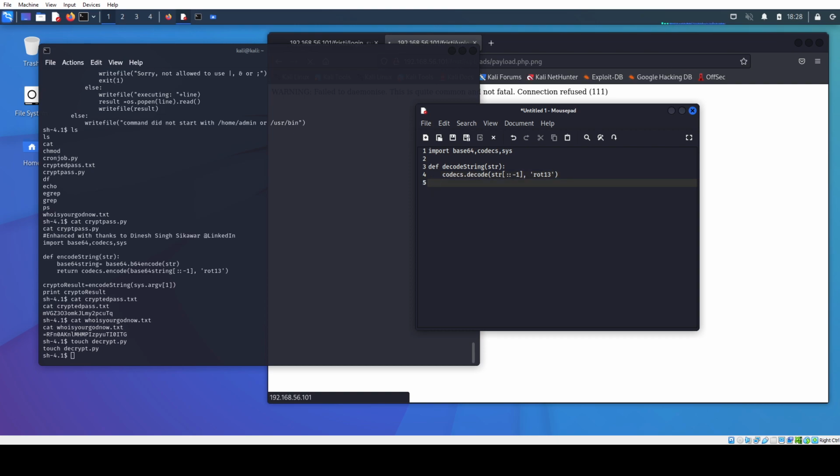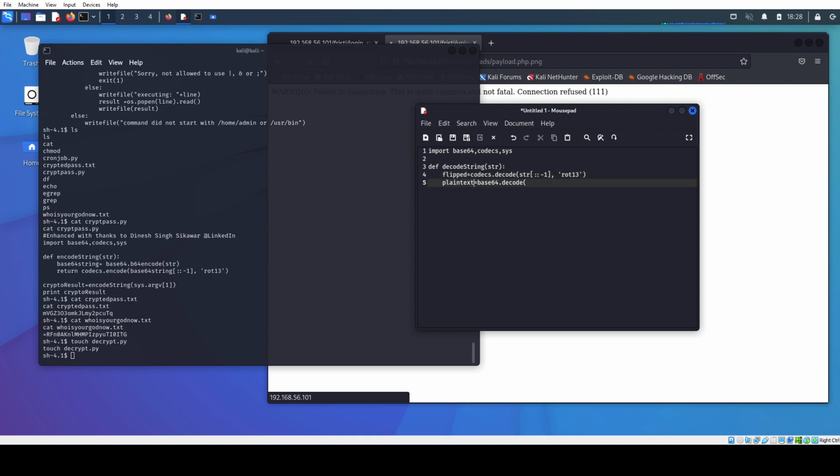And then I want to return plain text. I want to say plain text is assigned base64.b64decode of, I actually have to assign a new variable here, so I'll say flipped.